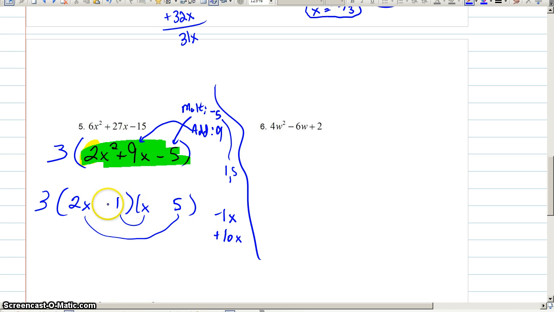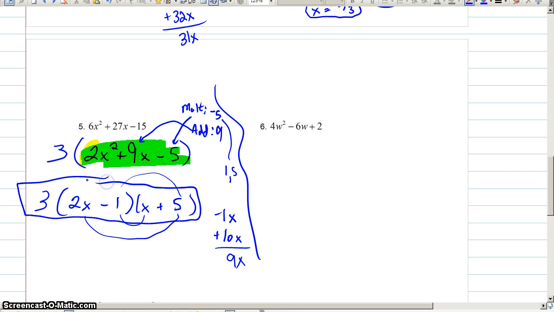So we're going to have our 1 being negative. We'll put a minus over here. We'll put the plus over with the 5. 2x times 5 is a 10. Negative 1 times x is negative 1x. That adds up to a 9x. Don't forget, you must check if you really are multiplying to -5, and indeed you are. -1 times 5, checking this last multiplication, works out to -5. And that's it. We're actually done here.